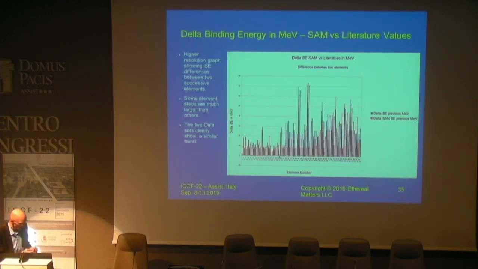So to show a little bit more detail, this is the delta between 2 elements. So from a hydrogen to a helium, there's a delta in binding energy, and then from the helium to the lithium, a delta binding energy, which we plotted here. In the beginning, you can see it's all really quite nice. Later on, again from that element number 30-ish, we see that there's a stronger difference between the two. That means what you just saw, the lines start to deviate. Every time you perform the next element, it deviates a bit more and a bit more and a bit more, but distinctly from this point on.